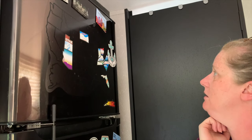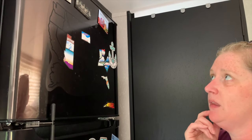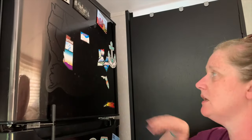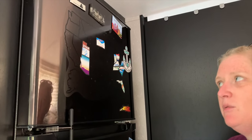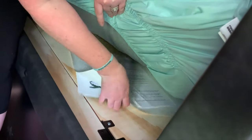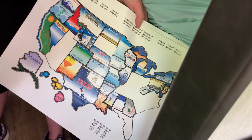We also have a state map of everywhere we've been. If you want to get technical, we count states where we've seen national parks or other attractions — even Florida counts because we went to Siesta Key and a state park there. The rest of the stickers for places we haven't gone yet I keep flat under here. You could put the date and year in, but I don't want to do that.